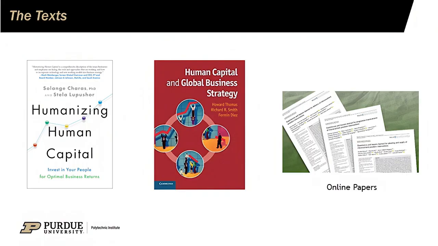The second book that we're going to be using is called Human Capital and Global Business Strategy. This is more like a traditional textbook, which will help you to understand the basic concepts of how these all fit together systemically. And this is also the model that we're going to be using to kind of organize the course. There are elements that we're going to use from this book to organize the course. It has a lot of good material in it. I'm going to add to that in terms of videos and talking through some of these things with you, and add some more examples, maybe some challenges as well.